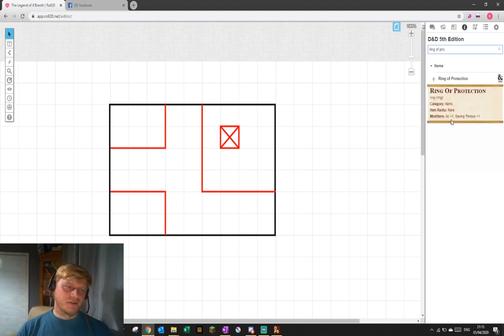In Fantasy Grounds, they might have changed this because this was about 3 or 4 years ago, I need to go into the menu for items and then I need to find the magical item. And there isn't a search feature, so instead I've got to go into wondrous items and then scroll down until I find it. So that's what I mean by bloated.